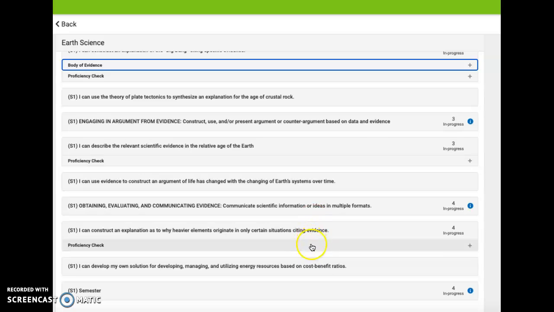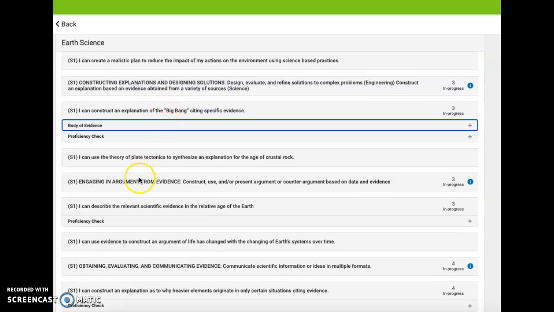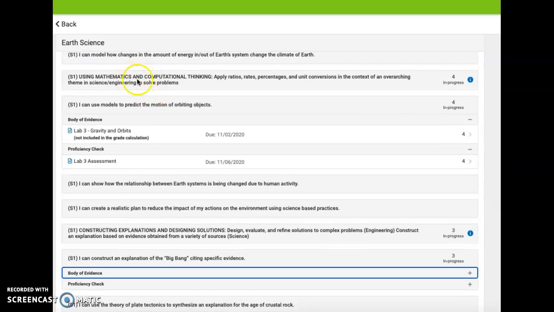Okay, so you can see then at the end is my semester grade for Earth Science is a 4, and it says in progress. It will say in progress until the end of the semester because we are in progress. And this grade, remember, is a straight average of all of the roll-ups, of all of the capitalized phrases.